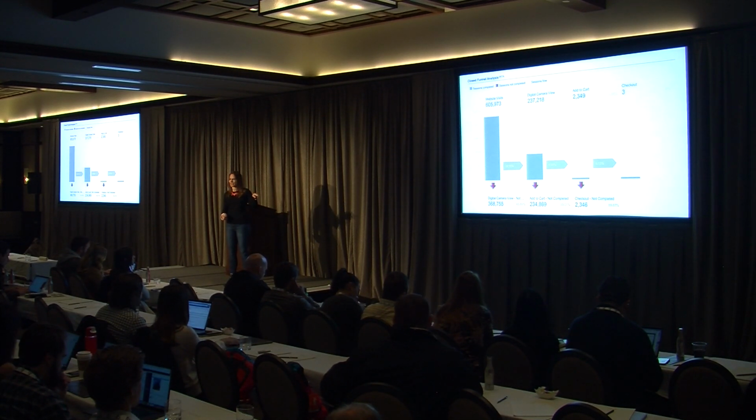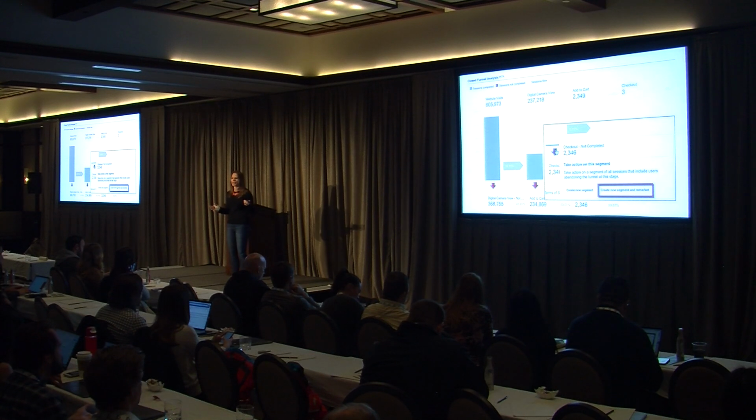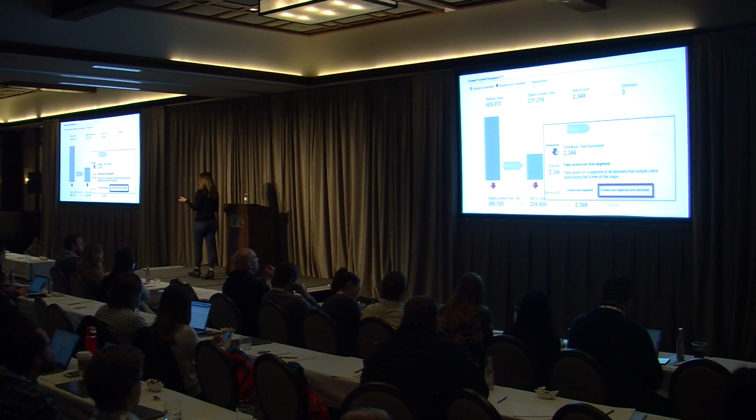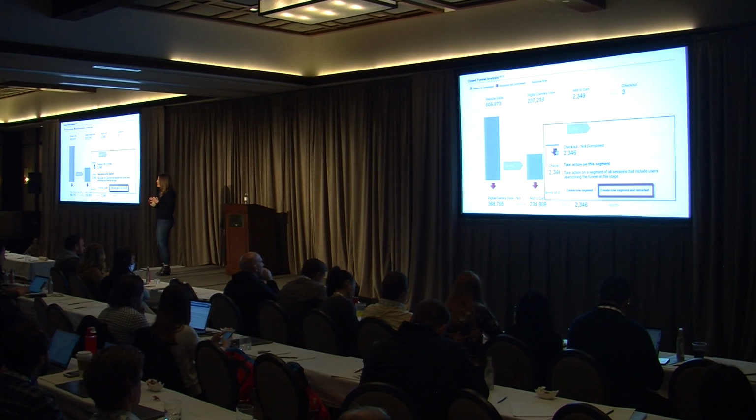Now the thing I love about this report so much is that if you click any one of those red downward-facing arrows, you'll actually get a pop-up box. In this case, it says, hey, 2,346 people added to their cart, but they did not check out. Would you like to create a segment and remarket to these users? Well, yes, of course I want to create a segment and remarket to these users because I'm a good marketer. I want to bring them back to my site and convince them to purchase. So I go ahead and I do that, right? Based on this specific audience, based on the actions that they've taken on my site.